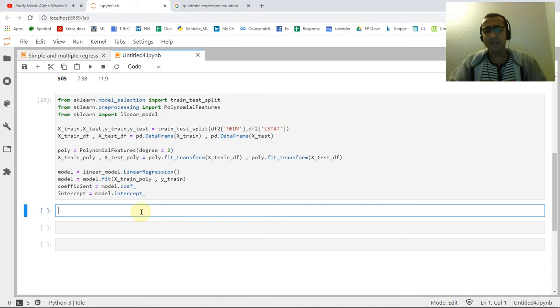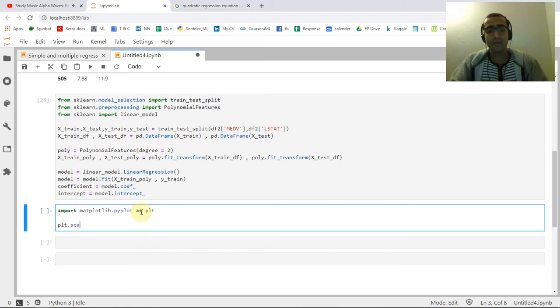Before making it, I should show you the scatter plot of actual data. So import the most useful library for plotting, which is matplotlib.pyplot as plt. plt.scatter, and then x-axis is df2 medv, and y-axis is df2 lstat.